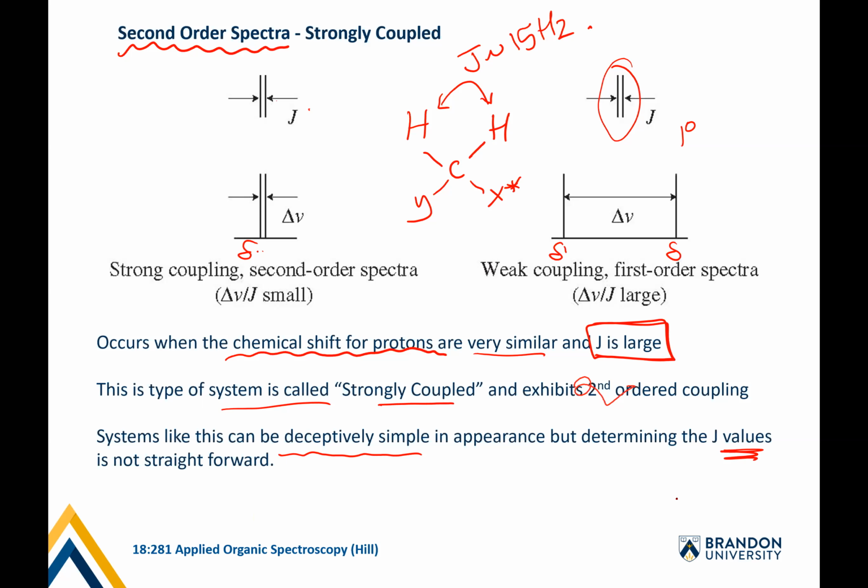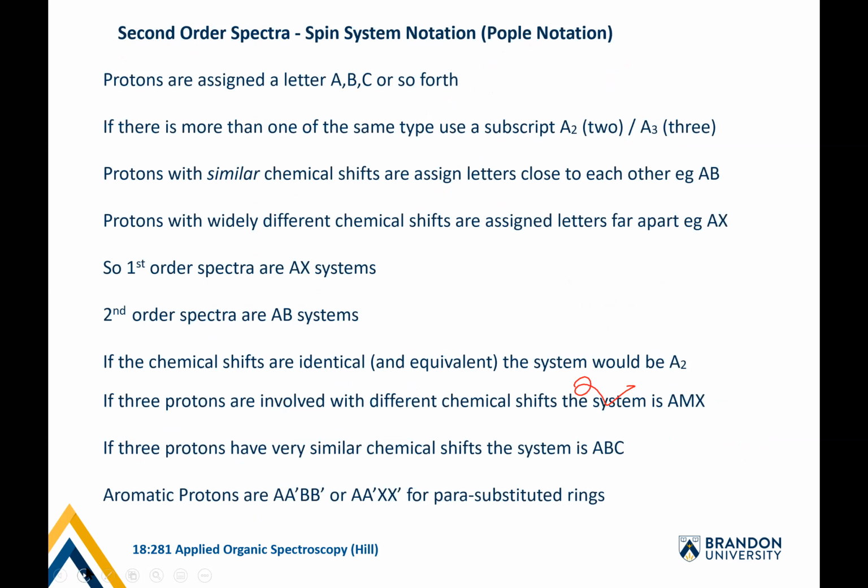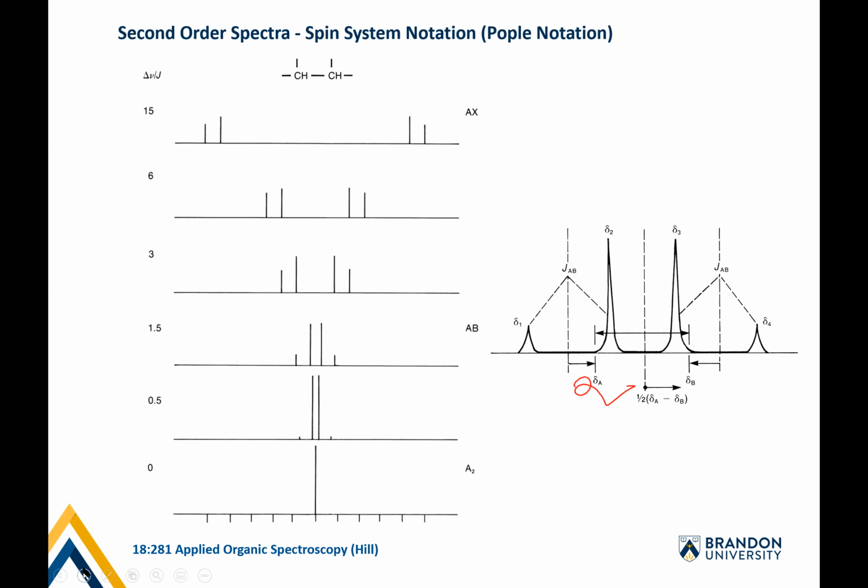The best way to show this is with some actual data. Let's come back to this in a second. Okay, so here we've got two protons, and in this example, it's a J3 coupling. So they're on neighboring carbons, and the chemical shift is large. So if this is HA and HB, we'll call this A and B.